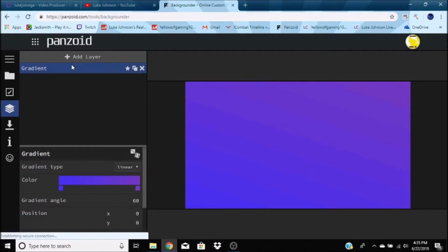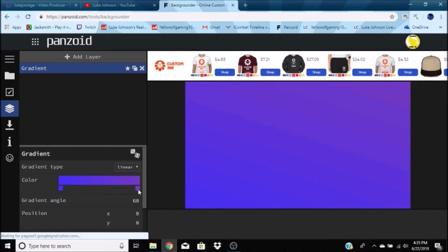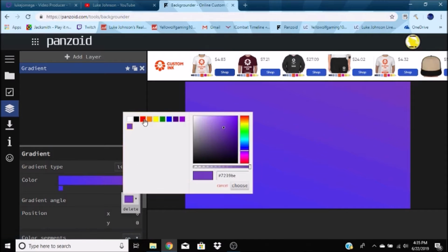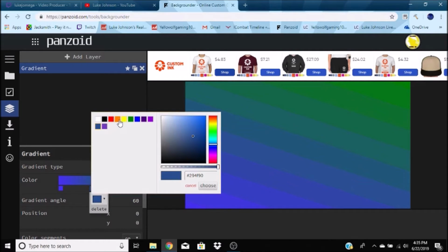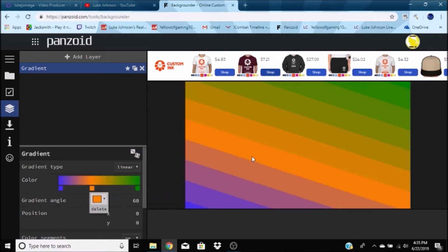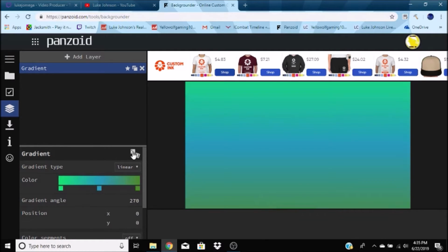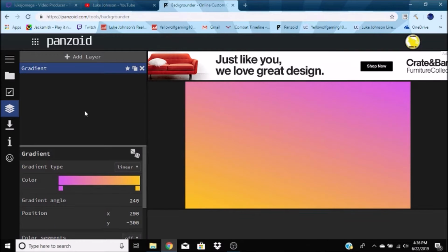And that was a very weird gradient. It literally just did several colors. Experiment with the colors until you find one that looks good. That's kind of cool. Let's add a bit, make it look unique. Something like that. Or, if you don't want to, you can randomly roll this dice here to get one that looks cool. This one should do. Alright.